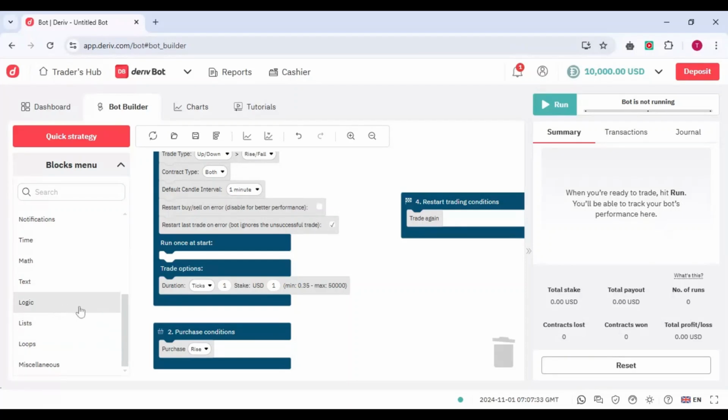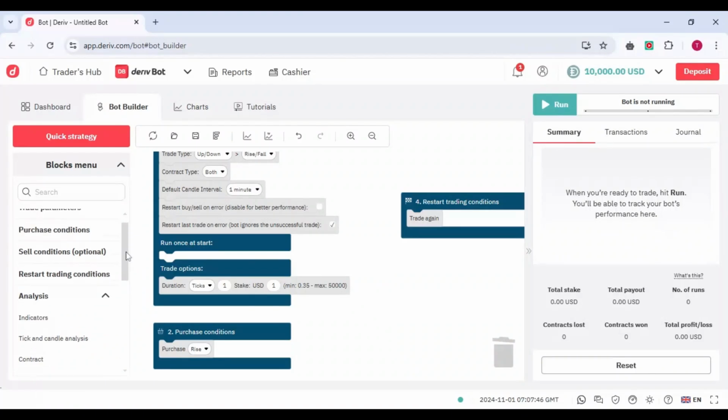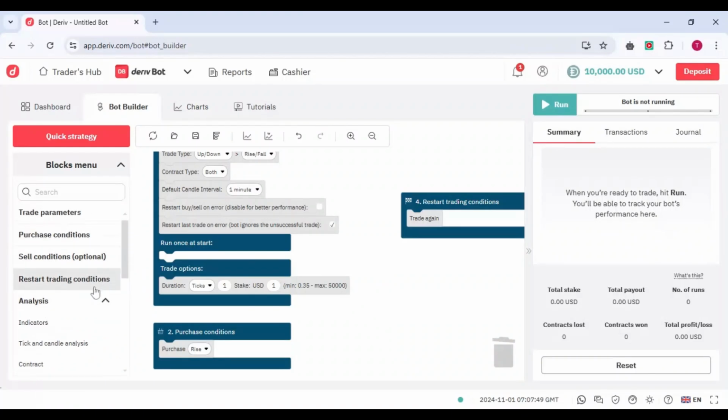So master those: the logic, the math, and finally the variables. Those are the three things we will be using under the utility for analysis and the contracts, and step by step we'll move on to how to build a trading bot using these.